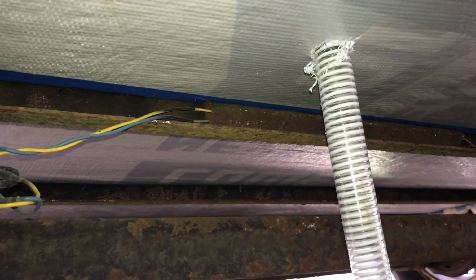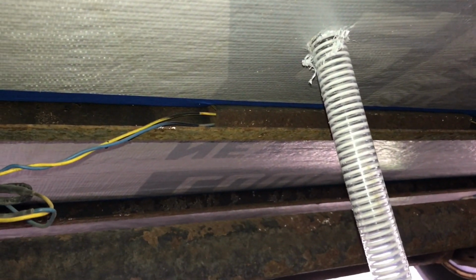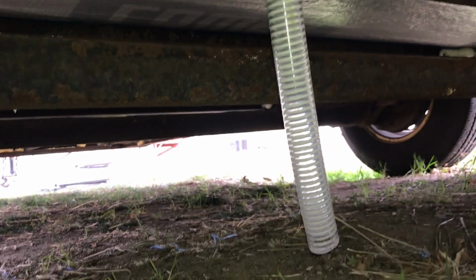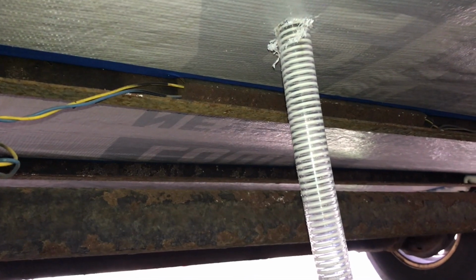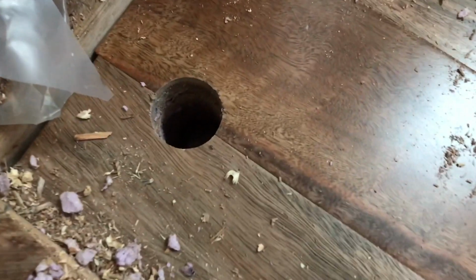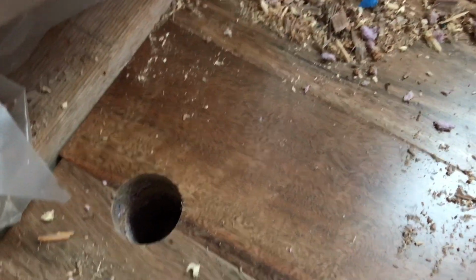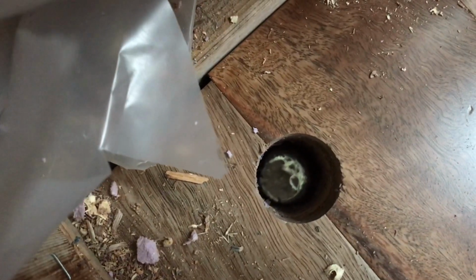So this is gonna go into some sort of approved drainage pit. We might put a bucket underneath here. I'll most likely put a bucket underneath to just catch any drips. Or if we're stationary, we can kind of dig a little pit, like a French drain, and have this just go directly into a lined pit in the ground. Pretty sweet! And from up here, the blue tape worked flawlessly, or the whole combination. No splitting or anything on the wood. Looks beautiful. And there is our drainage hole.